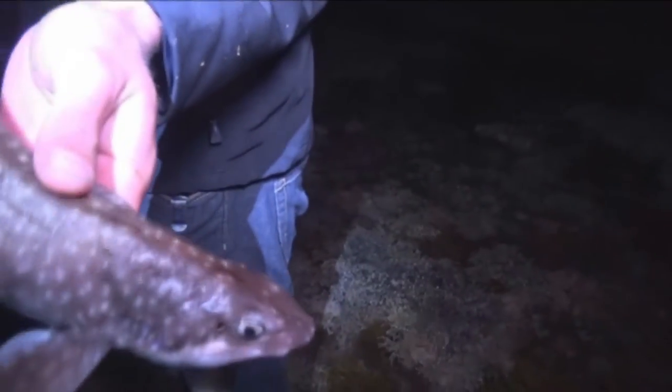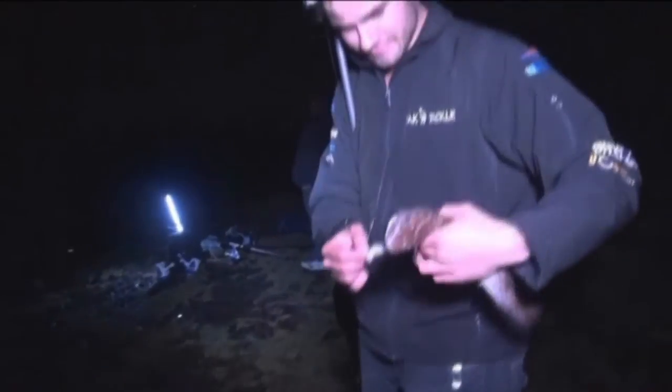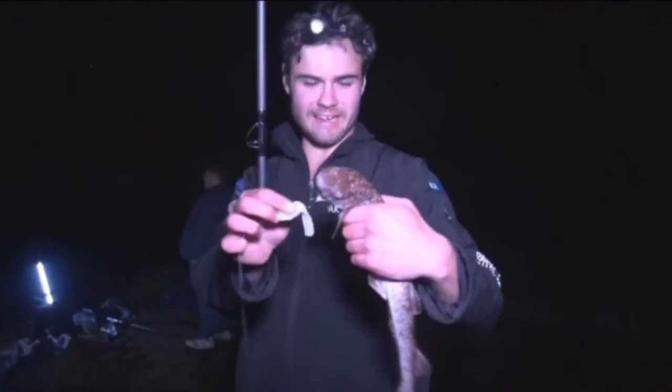He is actually very soft, isn't he? Feels like a ling or something. Oh well, he's just pinned there by his skin. He's very unfortunate. But he's also very fortunate because he's going back in. Off he goes.